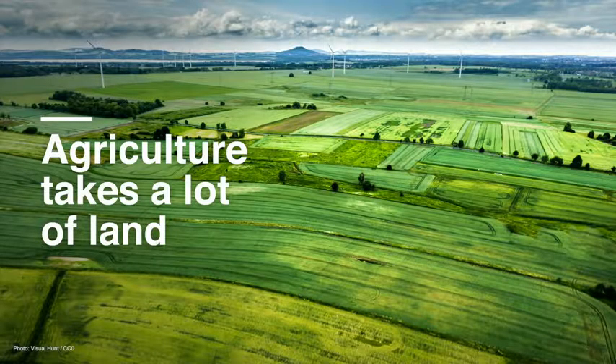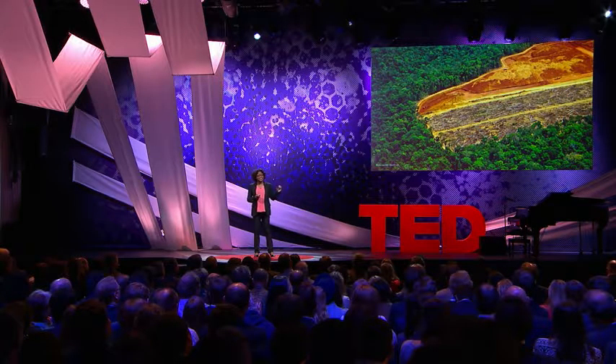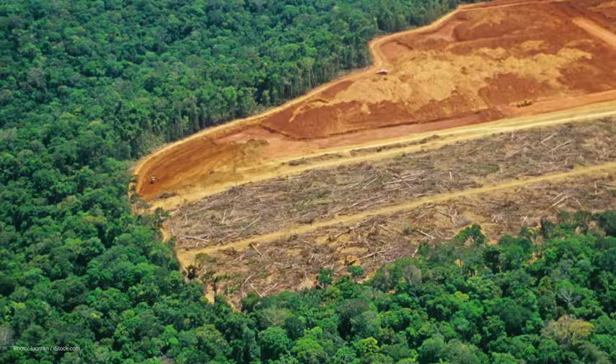Another reason is that modern agriculture takes up a whole lot of land. We have cleared 19.4 million square miles for crops and livestock — roughly the size of South America and Africa combined. For example, in Indonesia, an area of virgin rainforest totaling approximately the size of Ireland was cleared between 2000 and 2012. Just think of all the species and diversity removed in the process — plant life, insects, and animal life — and a natural carbon sink was also removed.